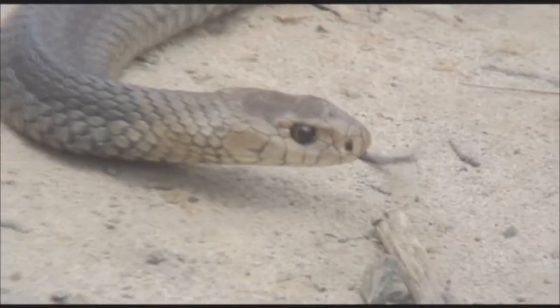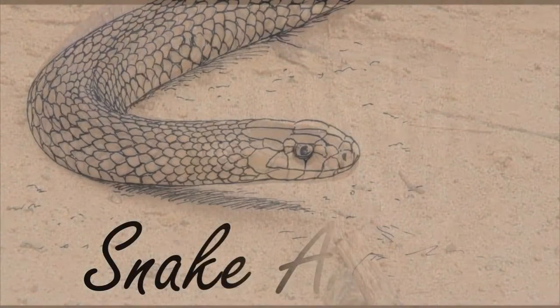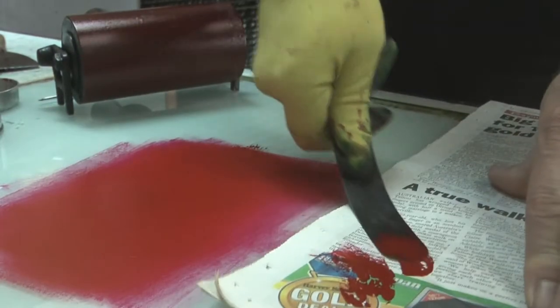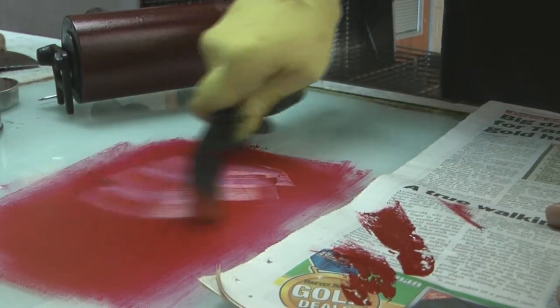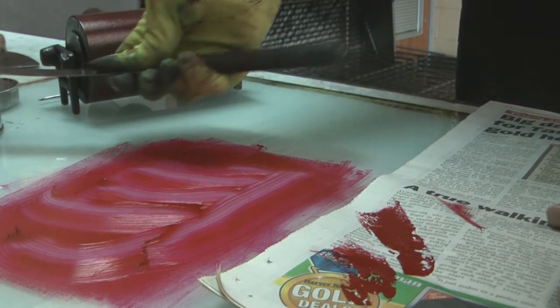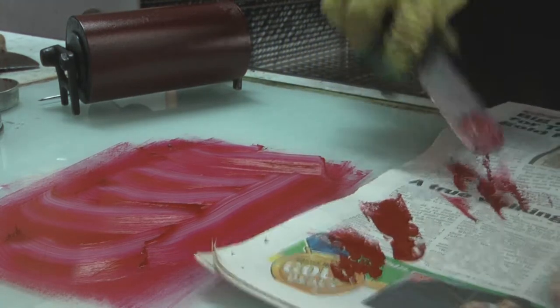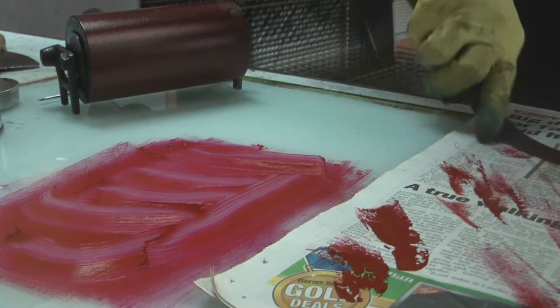Today we're looking at a low toxic way of cleaning up without the use of turps or blanket wash. This is an oil-based ink which I've just used — it's all over the brayer and the sheet of glass. The first thing I do is try and scrape up a fair bit of this and get it back into the tin. Then the bits I think might dry and be no good I start wiping out onto the newspaper.